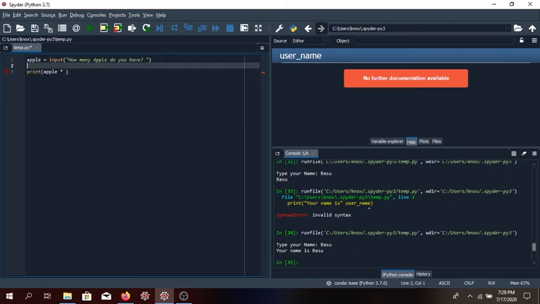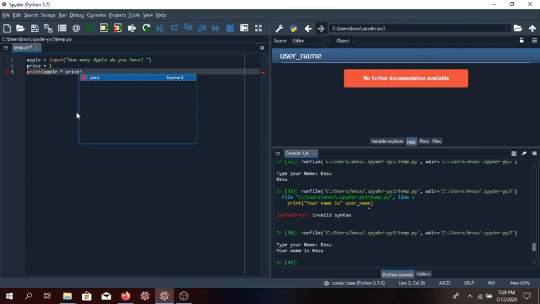Let's imagine we have another variable, apple price, equal to $1. So each number will be represented as a dollar. So price is equal to 1. And I want to print the total price of the apples that the user has in their bucket. So apple multiplied by price. Do you think that is going to work? It should work.